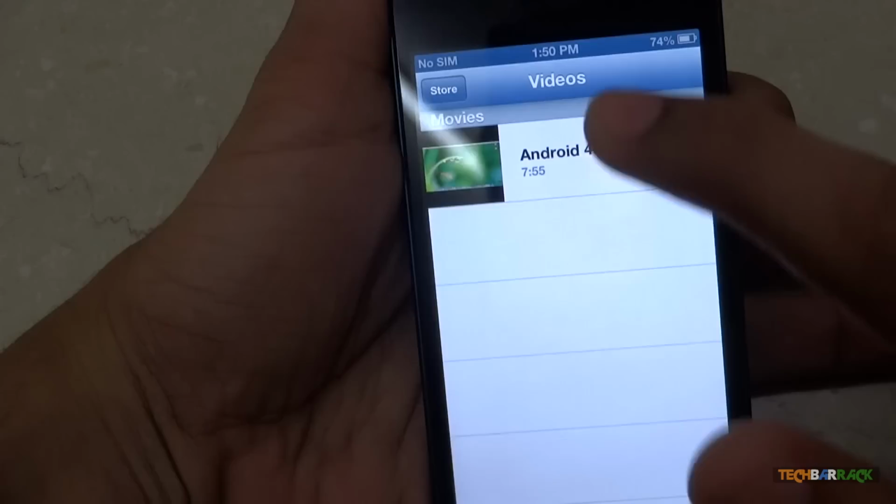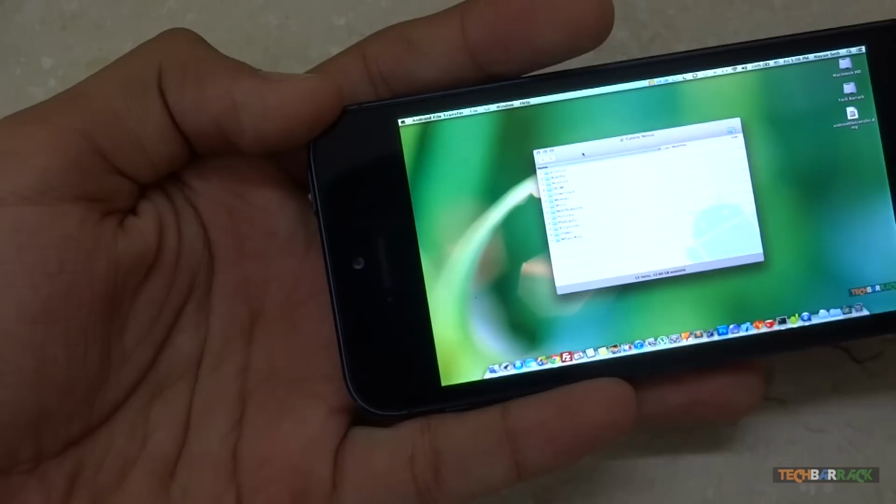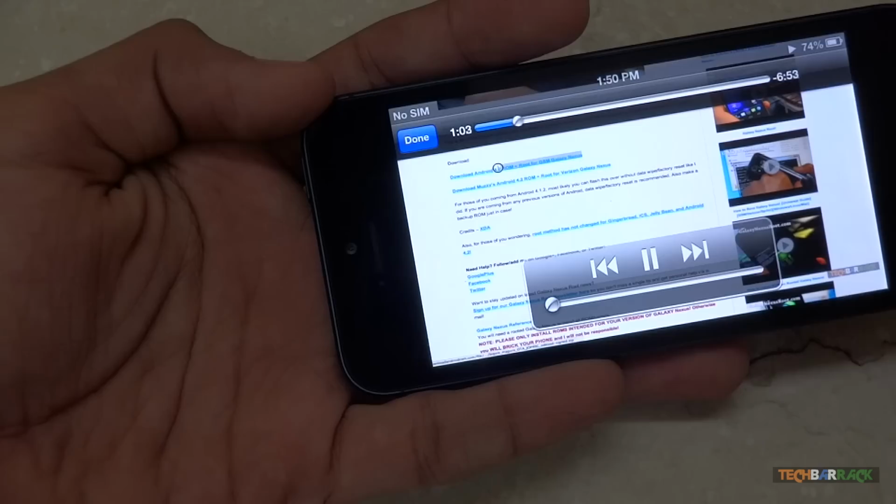So let me just play it. And as you can see, it plays perfectly fine. There are no black checkerboards on the top and the bottom. It covers the full screen and the clarity is very nice. You can see everything properly, and there is no lag also. So the performance of playing 1080p files is really nice.